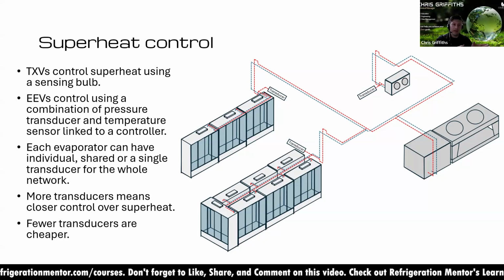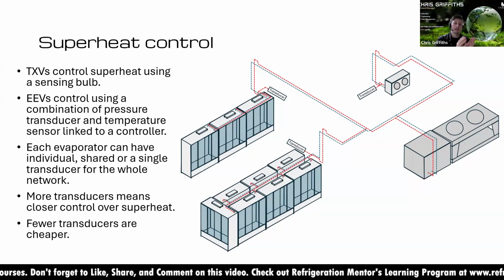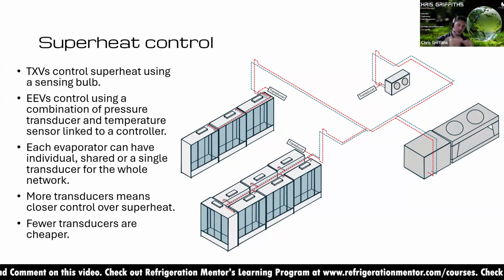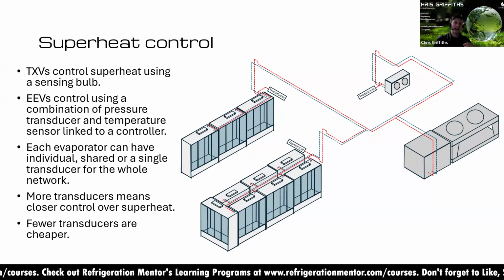They may be AKV, so pulse width modulated valves, which just open and shut over a certain period of time, or a certain number of times within a timed period. So say 6 seconds, if you wanted it 50% open, it opens for 3 seconds, shuts for 3 seconds. Or you get what we call stepper valves, which will wind themselves in and wind themselves out to more closely match the amount of refrigerant which it needs to let through. So if it was 50%, it should wind up to be 50% of the openable area to allow 50% of the refrigerant through. It doesn't quite work like that in terms of how fluid flows through a valve, but for the purpose of today, that's as accurate as we need to be.